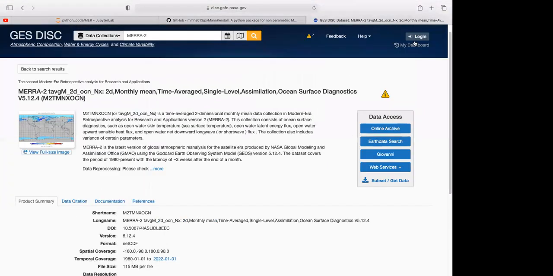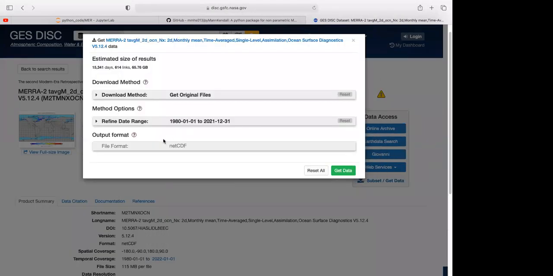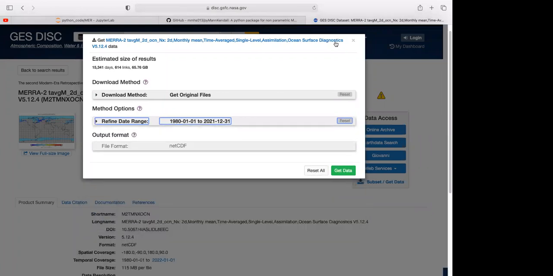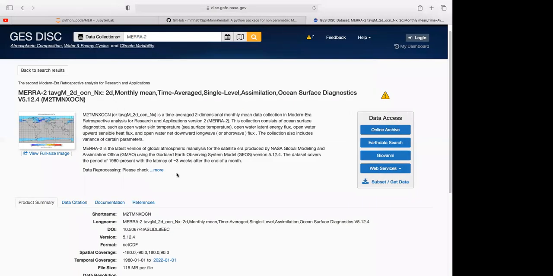You need to log in here, and then you can go and specify your region of interest. Okay, the problem is I'm not logged in on this computer. But it will normally show you a place where you can select the region of interest. You will see in my example, and then you download.